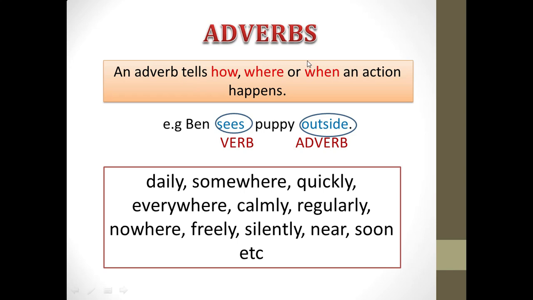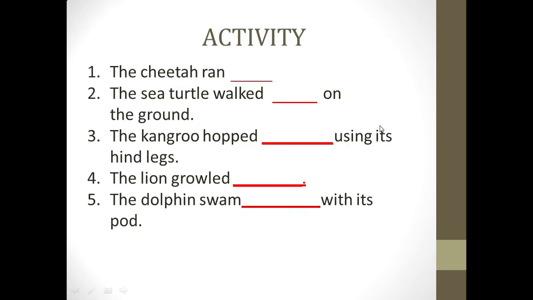So you have to keep this definition in your mind, that adverbs also tell you how, where, or when an action happened. Okay, let's solve the activity. It will be easier for you to have a clear picture of adverbs. Mostly adverbs have ly at the end. You have to keep this in your mind. Okay, first I'm going to read out the sentences. Just guess the answer by yourself, and then I will show you the answers.